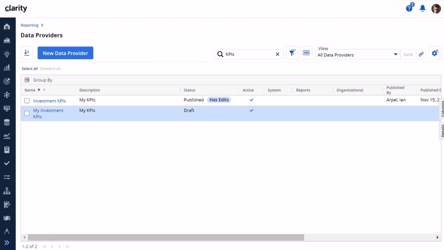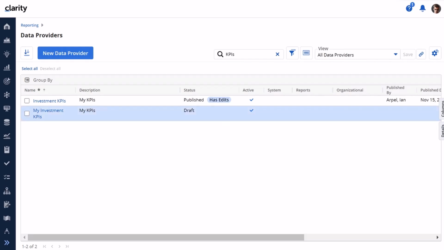Note that my source data provider was a published data provider that has edits that were unpublished. But my new copy data provider is draft mode, and it does not have a has edits tag.